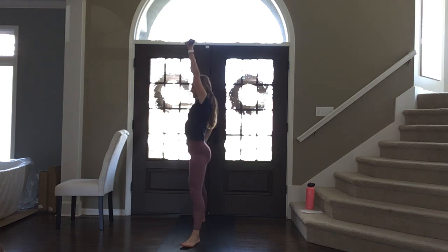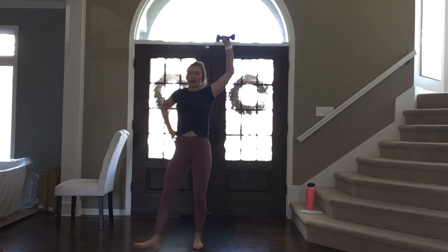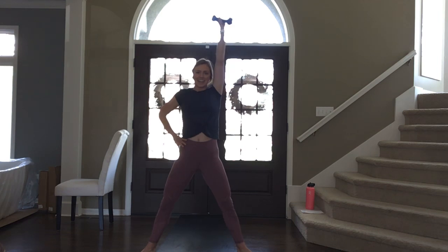Inhale lower. Exhale, lift. Slow and controlled. Inhale, lower down. Exhale, lift up. Elbow stops right at shoulder height. Gaze is straight ahead. Find a 90-degree bend through your arm at the bottom. You've got this. Inhale, lower plie. Exhale, lift shoulder press. Inhale, lower. Exhale, lift, weight stacks directly above your shoulder at the top. As you lower down, really tuck your hips forward.